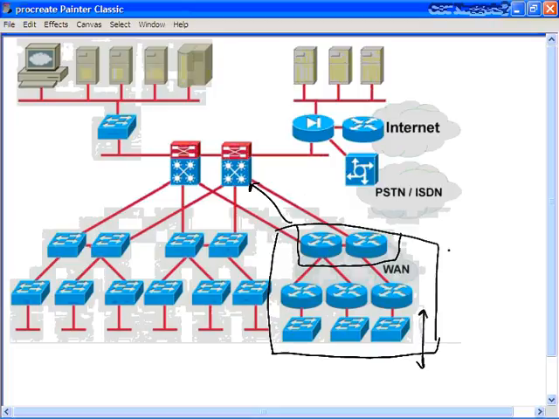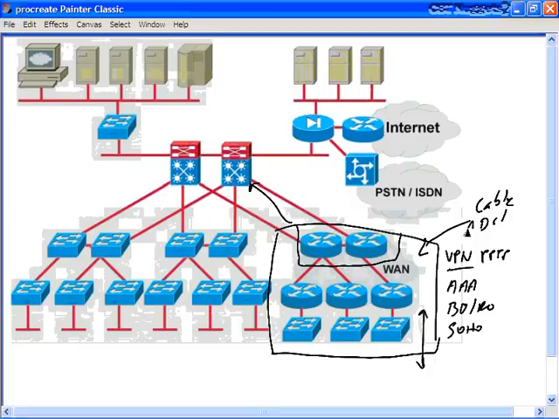And we want to look at the different solutions that we're using here. Are we using dial-up solutions? Do we have users connecting and terminating VPN sessions, perhaps using point-to-point tunneling protocol? Are we using AAA services for authentication, authorization, and accounting? This is typically an extension of our corporate network, so we're going to be connecting to branch offices, remote offices, small office, home office solutions. So what you might see with some of these solutions nowadays is users that are connecting to this WAN module using technologies like cable or DSL, specifically ADSL. And so what are our connectivity and security needs here?